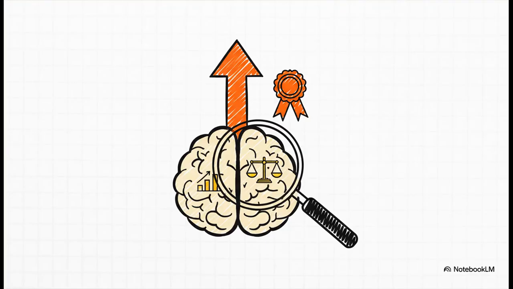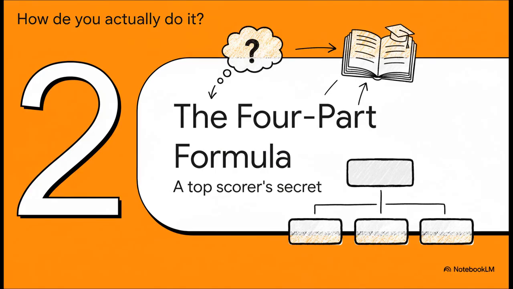So get this. It's not about memorizing more definitions or more theories. Nope, it's all about showing a higher level of thinking. IB examiners are literally trained to hunt for and reward this exact skill. If you can master this, you can master the exam. It's that simple. Okay, so how do you actually do it?